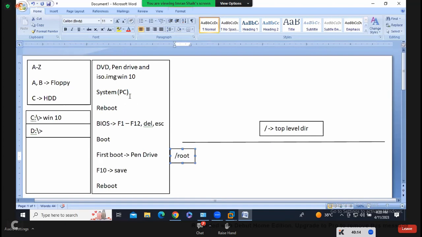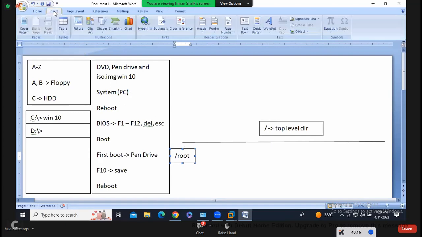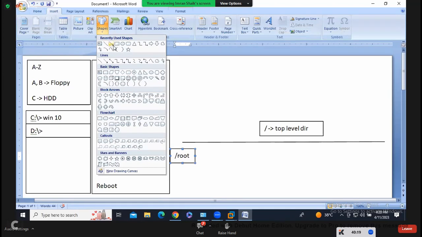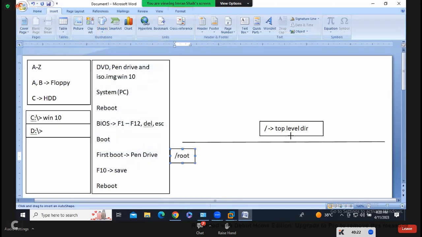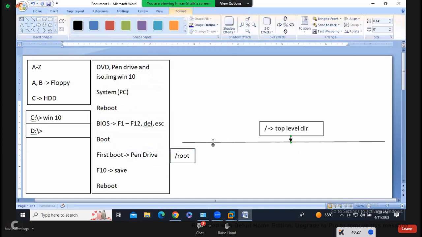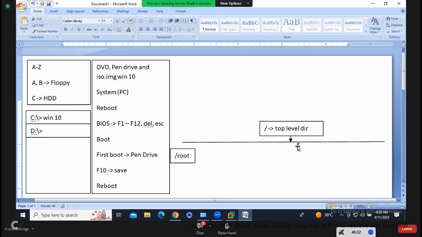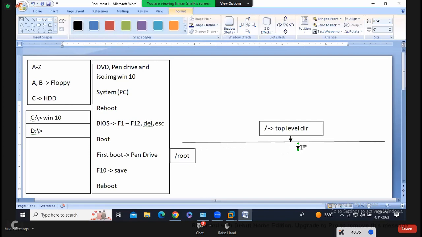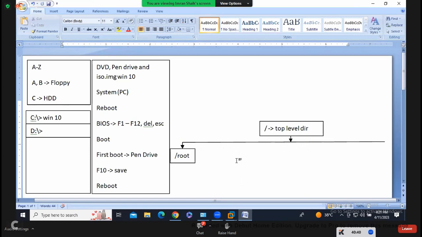The Word file will be stored inside the documents only, right? So by default, all the documents will be stored in the document folder. This document folder belongs to the admin user. Means this is the home directory for the administrator. If you create any document, by default it will be stored in the document folder. If you download files from the internet, they will be stored in the download folder. If you create pictures, they will be saved in the pictures folder. Those are all default work directories for the administrator.